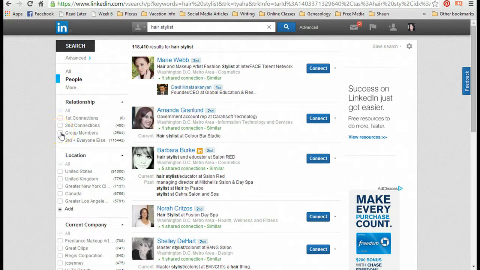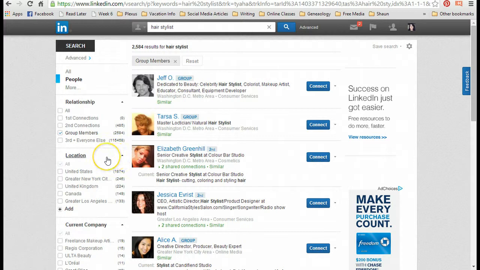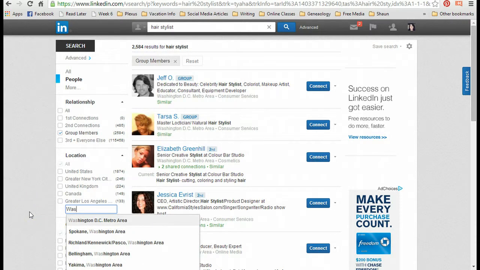So what I'm going to do is filter here, click that, and it'll basically show me results of people that are now in my groups. You can filter it even more, and I would recommend doing this because if these people were to get in business with you or become customers, they would be your first line, and you don't want to be traveling to, you know, LA or something to work with somebody out there. So just for getting started, you want to search for somebody close to you. So I'm going to search the Washington, D.C. metro area because that's where I am.